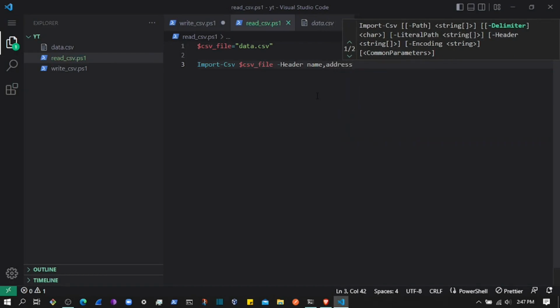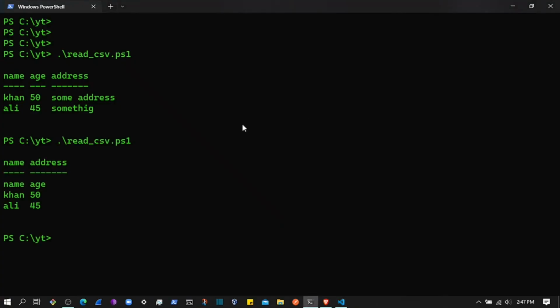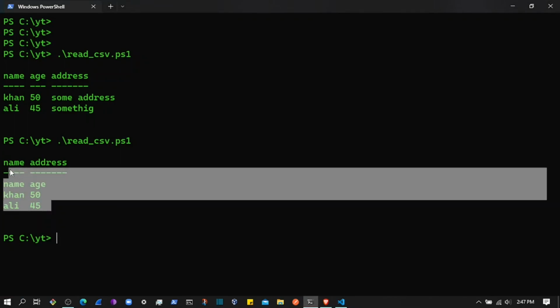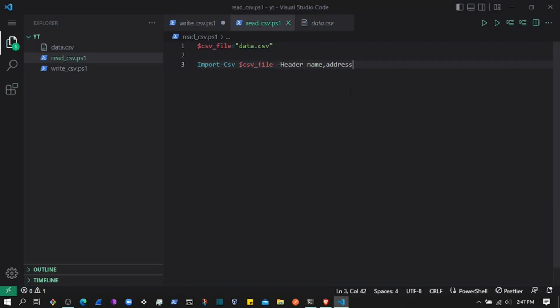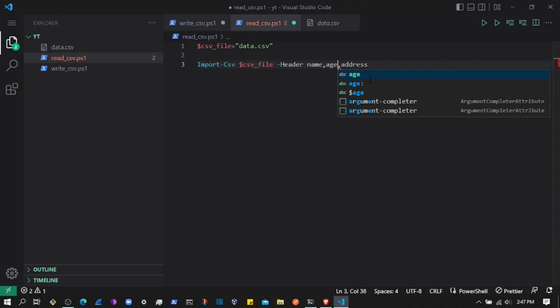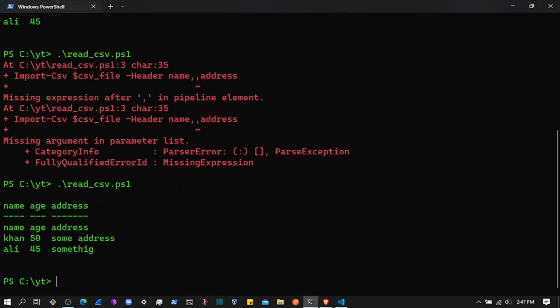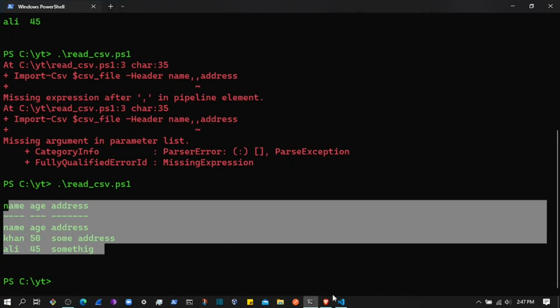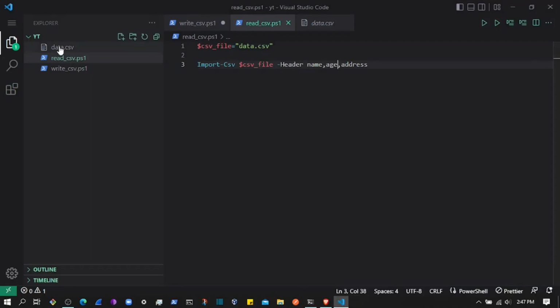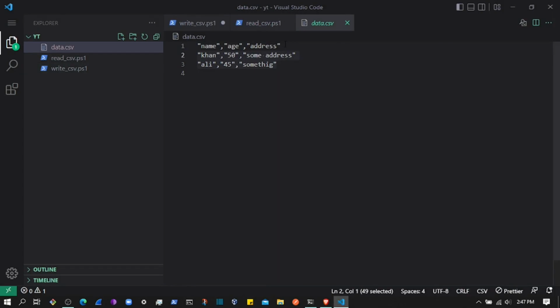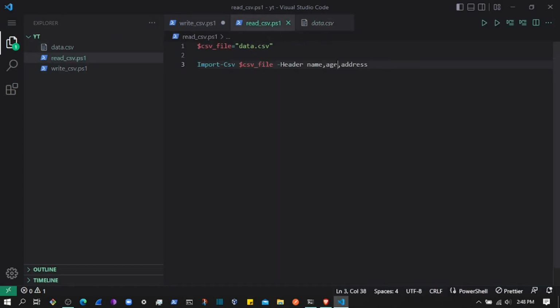If I save this and execute the same script in the terminal, it reads age actually. So if I pass a comma, oh, so you will have to pass the fields that are there, just like we did in the bash script. We have three headers, name, age, and address, so we will have to pass three headers.